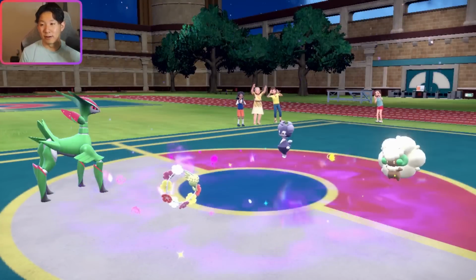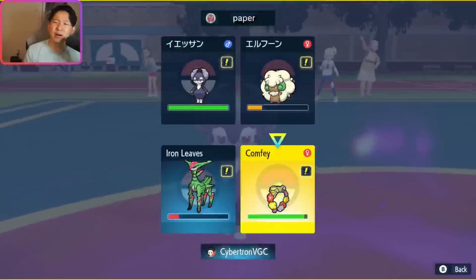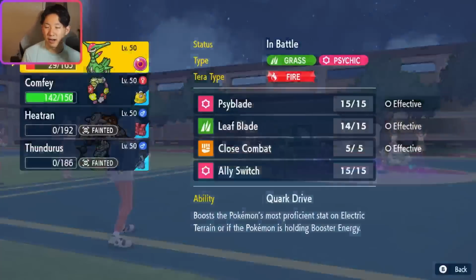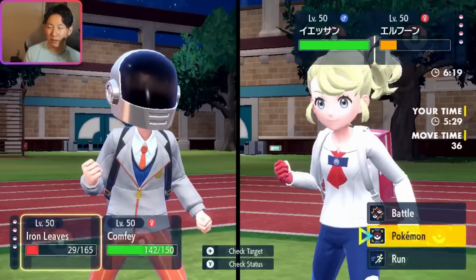I didn't expect Endeavor either. It's been a long time since I fought against Endeavor Whimsicott. Because if you don't have Endeavor, Heatran and Comfey actually can sweep. So, a lot of tricks here. But I messed up by not clicking Trick Room, and that's on me.